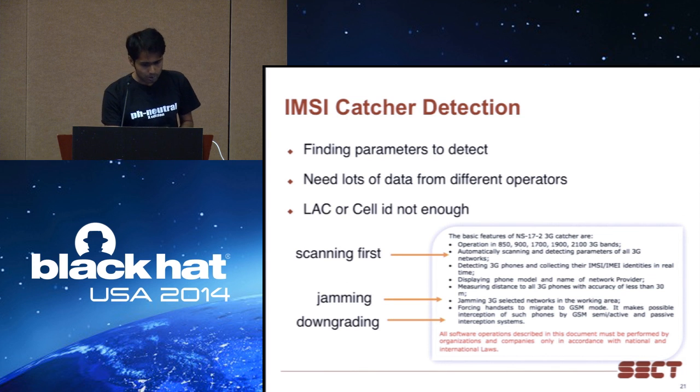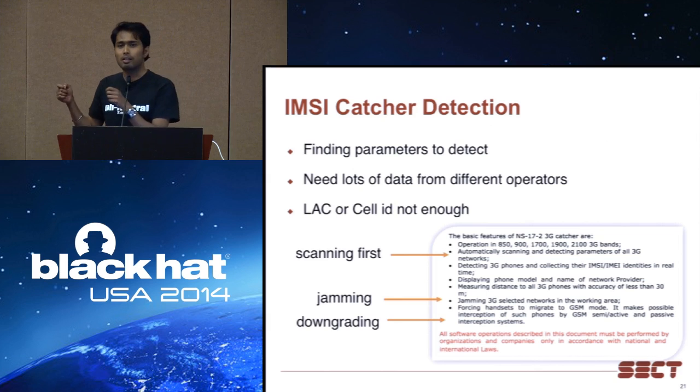Why? This was a manual from Gamma company for 3G and GSM IMSI catchers. I tried to compile whatever data I got from the internet about different IMSI catcher products. There are some leaked manuals available. This says whenever they put an IMSI catcher in a working phase, the first mode it always has to do is scanning. It scans all the surrounding base stations in the area and finds their parameters to tune their own base station for a man-in-the-middle attack.